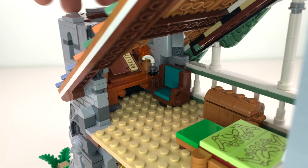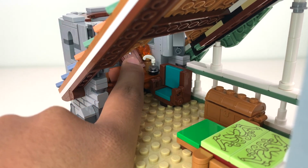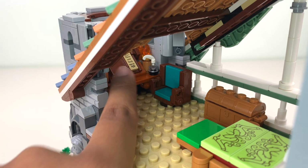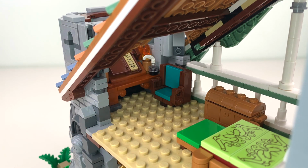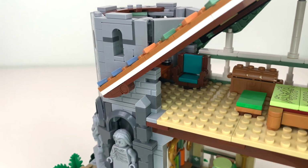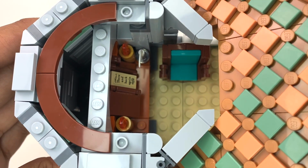And it actually does have a stickered cover as well. I'm going to see if I can just flip it closed because it is kind of hard to get out of there. But yeah, it does have a stickered cover. Unfortunately, it's not red. It is red in the movies. I feel like LEGO could have made a red book, but maybe that piece has never been made in red before, so they didn't want to spend the money on it, which is fine. They spent a lot of money on this set in other areas.